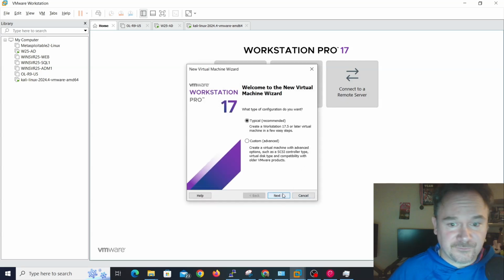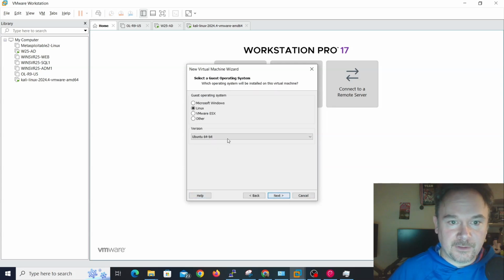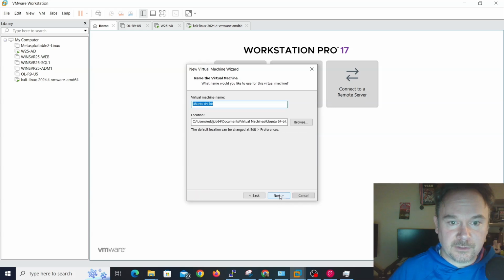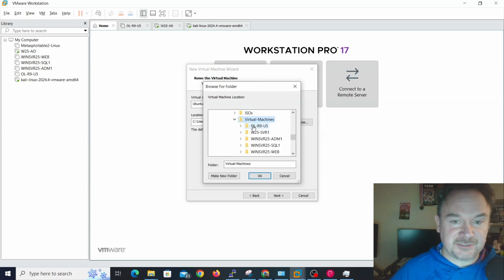I'm going to leave all this default at the beginning. I will install the operating system later, and it's going to be Ubuntu for this video, and I'm just going to call it Ubuntu Server. Naming conventions are very important. You want to go with a proper naming convention that will best fit your needs and keep things organized and consistent.